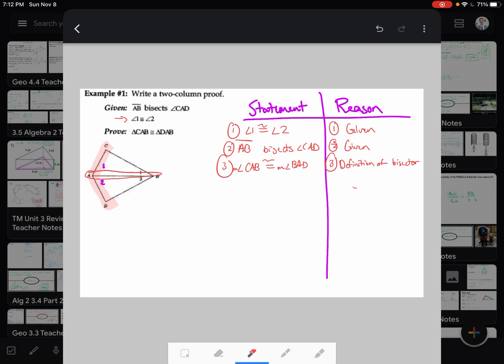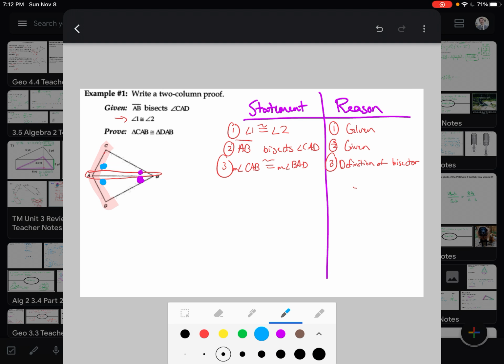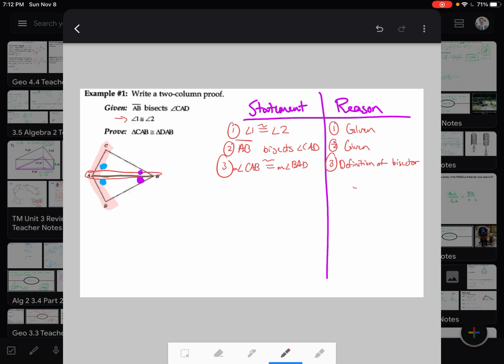Okay, so let's take a look at what we have so far. We know that two angles are the same. So first of all, let's just circle this, we know that this angle right here and this angle right here are the same. We also know, we just proved this, that this blue angle and this blue angle are the same. So we have two angles that are the same. Now we need to have a side that's the same. And if we look, they share a side. So on both triangles here, we know that in brown, that side is the same.